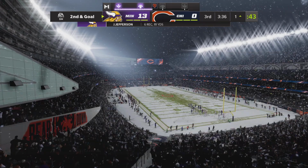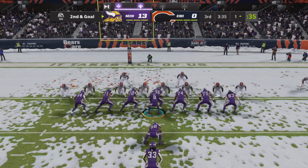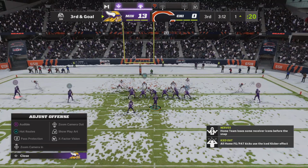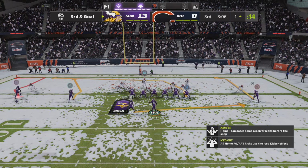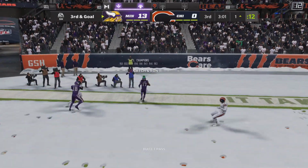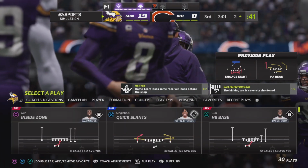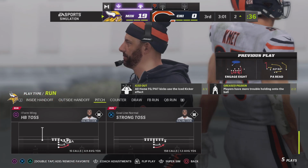Now after the running play, we've got a man down on the field. 2nd and goal from the 1. Well, he gets attended to. We'll step aside. And they'll bring him down after just a short pickup. Calling a gain of a yard as they get a little bit closer here. It's 3rd and goal. Cousins now. It's caught in the end zone. Touchdown, Minnesota. KJ Osborne there to make the grab. And the Vikings capitalize on the short field as they take it in for 6.